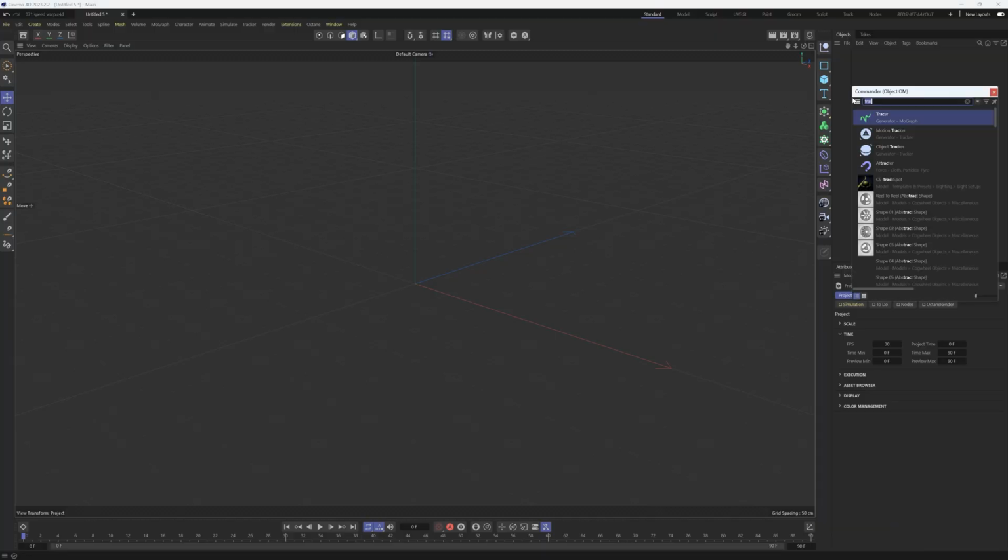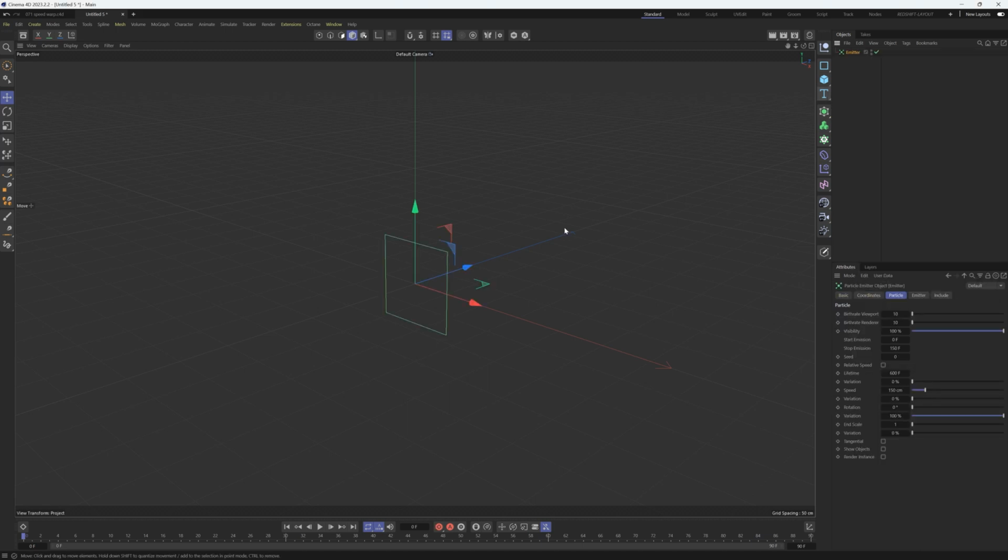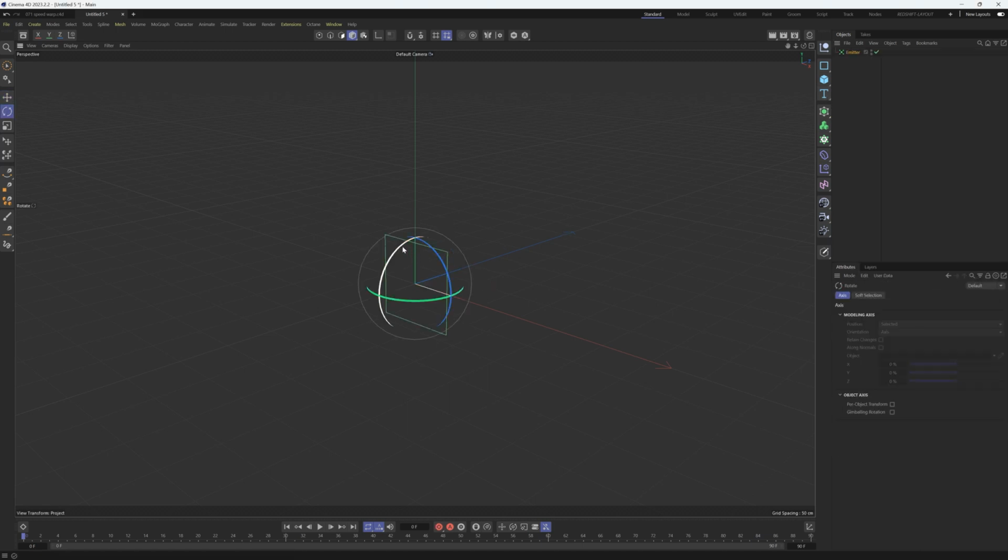So in Cinema 4D, we're gonna hit Shift C and type in emitter and hit enter. So we have an emitter here, we're gonna rotate it so it is shooting its little particles straight up. And we're gonna change the size of this emitter to 1920 by 1080 so that it will match our render here.